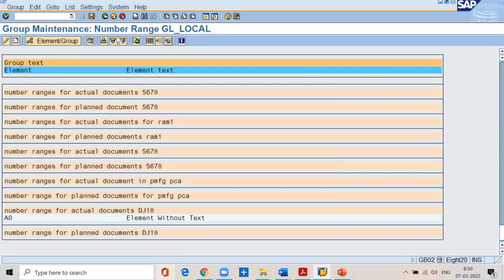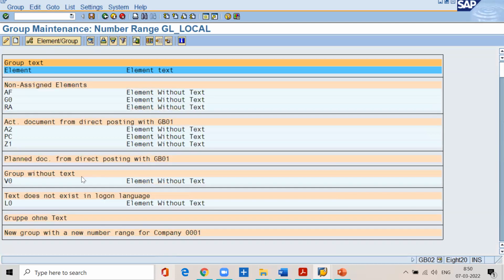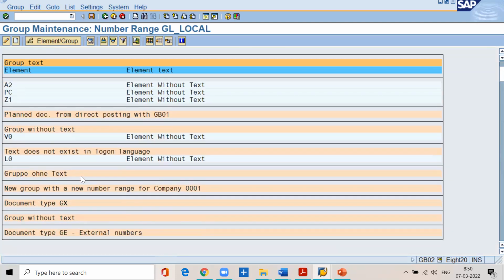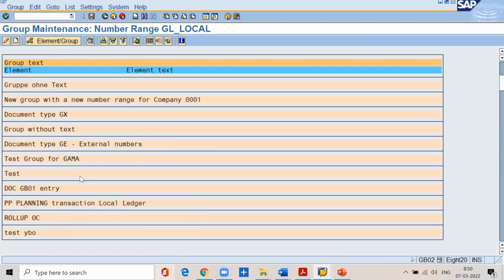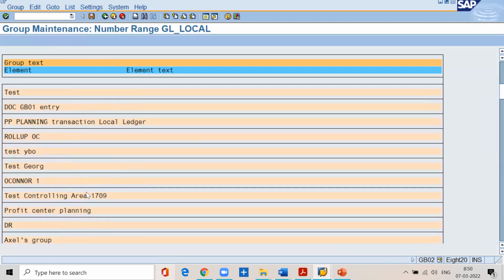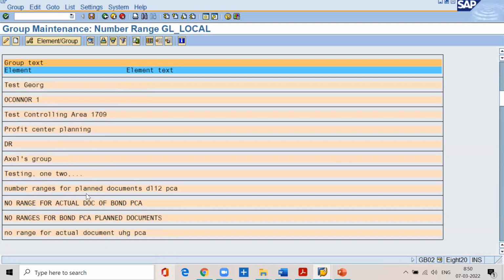Then again, PO. Select the number ranges. Sorry. Select the PO planned documents.